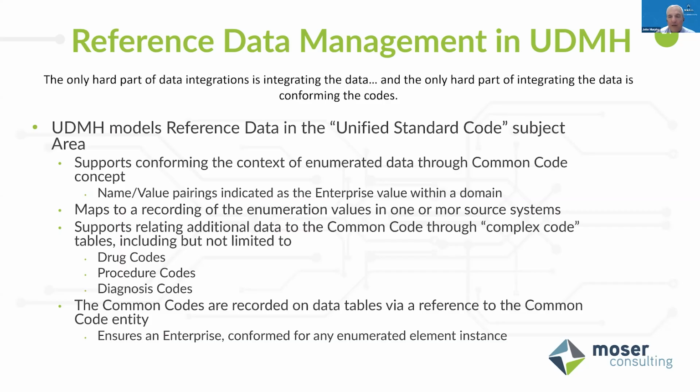And my data warehouse knows that I have a code that was submitted to me on Tuesday. I send a note out to my SMEs on Tuesday night. Thursday, they get back to correcting that data in the source system. It gets sent back to my data warehouse. Now it has a correct code. My system has a history of the incorrect code, and it has an update of the correct code. That's a basic data warehouse function. So all of that is baked into this code management system in UDMH.